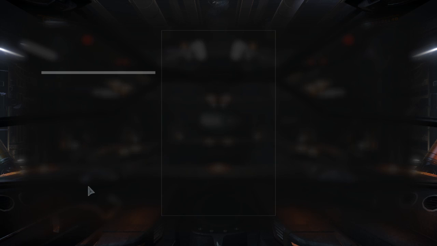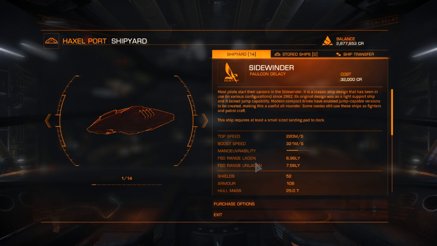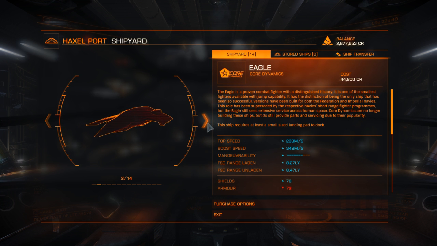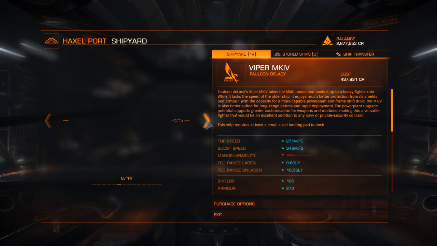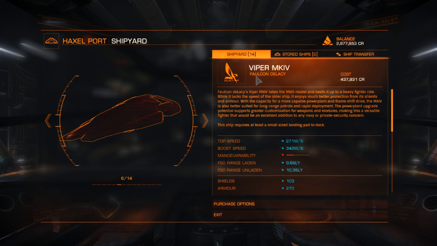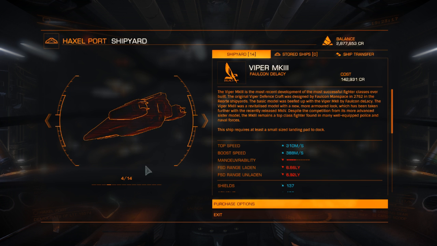So, we've done that. Now we're going to go to shipyard and find a nice shiny new Viper. Eagle, Hauler, Viper Mark III, that's the one we want. Not the Mark IV Viper. Even if you got more money, that one isn't as good for what we want as the Mark III. The Mark III is an excellent combat ship, especially for the beginning of the game. It's cheaper and it has the same firepower as the Mark IV, and it's much more manoeuvrable, which is a real advantage when it comes to combat. So that's the one we want.